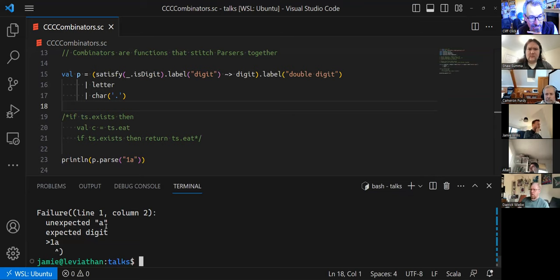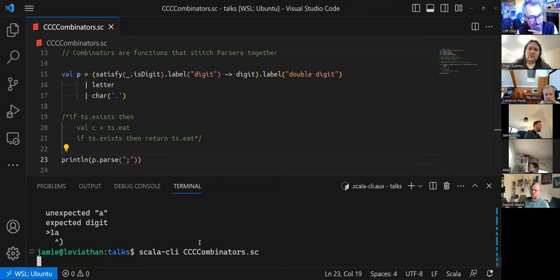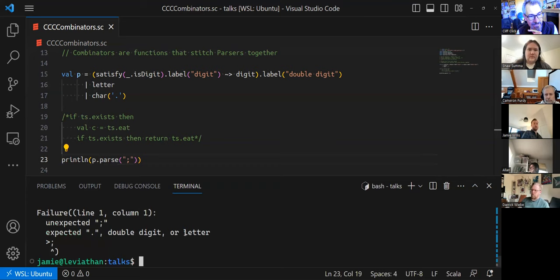Another consequence of this find-errors-at-the-deepest-position is that we have progressed past the first digit. So double digit is no longer expected. But if I were to change this to semicolon, then for sure, we'd expect a dot, a double digit, or a letter. Because it has not progressed into this thing, this is the label that will get picked, which is a really useful concept. You might want to label a number as number, but if you read at least one digit, you want to say that actually you expect end of number. So you want to be able to distinguish between not having started reading it and failing in the middle of reading it, which is why labels only apply if input has not been consumed since the label acknowledged itself as being used for something.